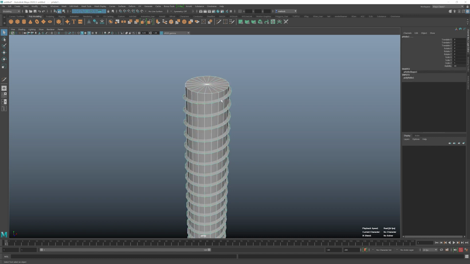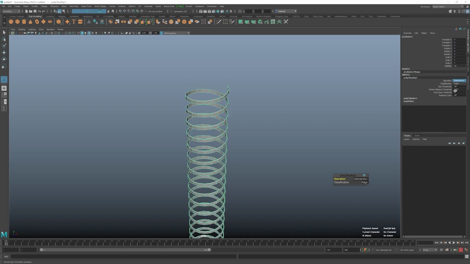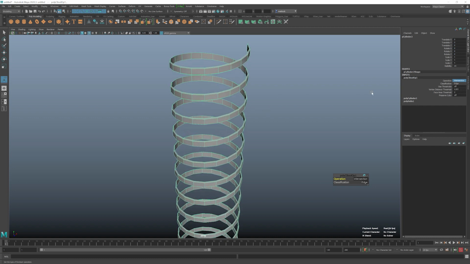So I'm going to select one, then the other, and I'm going to go to mesh, booleans, and union. And there you go, it works straight away. Now obviously we choose the union because it merges them together. You've got your difference, you've got your intersection, and it cuts them all out. Booleans have a bad rep really. They're known for not working that well, but for this it does work great.